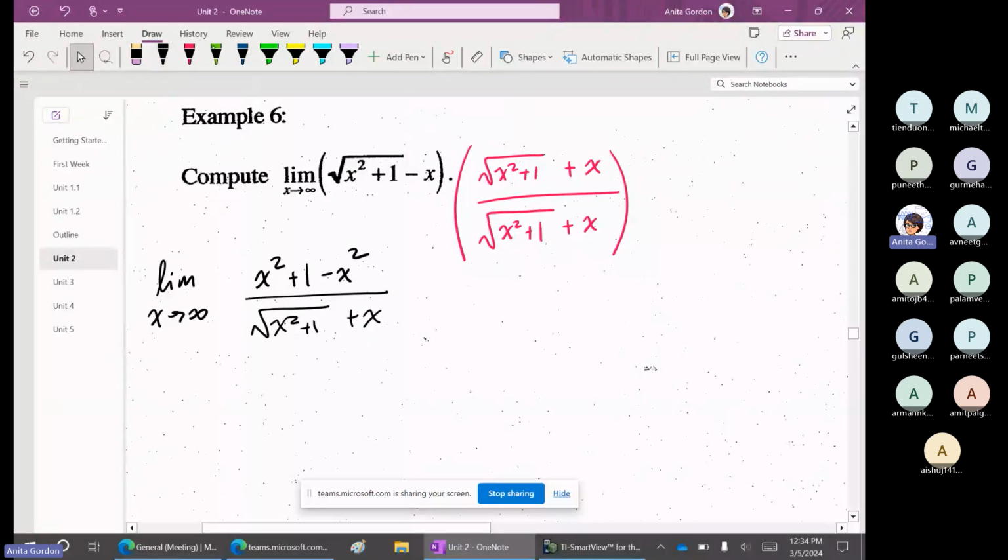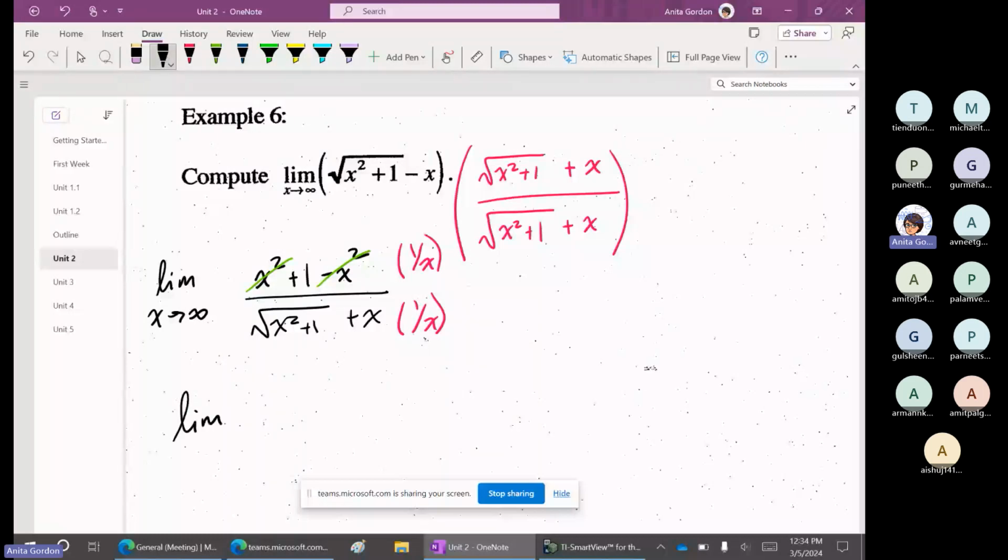And I can simplify the top further. This x squared cancels that x squared. So I have 1 over x squared plus 1 plus x. This is a rational with a radical inside of it. I'm going to use my strategy here. What's my highest degree in the denominator? Don't say 2. 1. Why is it 1? Because the square is rooted. So my highest degree is actually 1. So let's multiply 1 over x, both top and bottom.